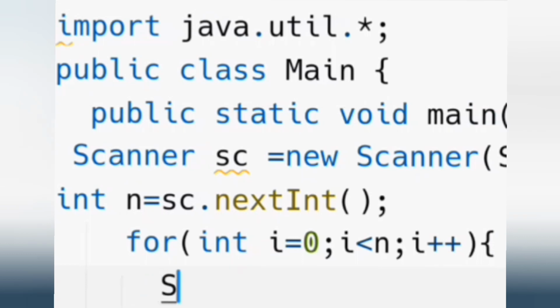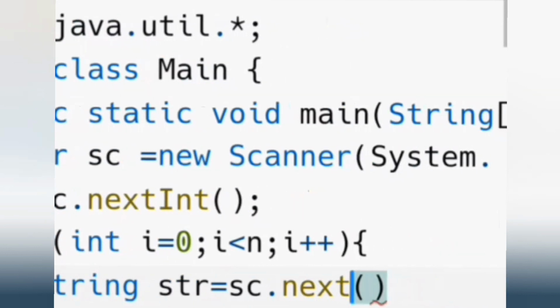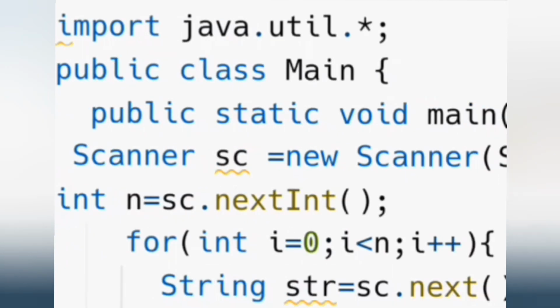So we write String str = sc.next(). Here we take our string from the user, and then we have to check whether the string contains 101 or 010 or not.